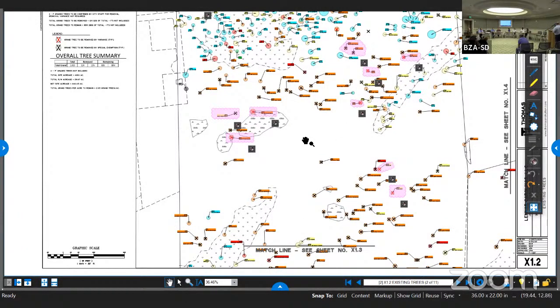I think the last application was very helpful to see the tree, hear the assessment on it, and understand why it needed to be removed. Are you able to zoom in here? It's a little bit difficult to make out the colors, but the yellows are the C grades. Right. So if it's got a purple cloud around it, it's yellow, it's a C grade there. That's right.